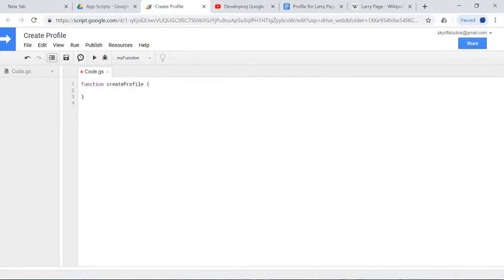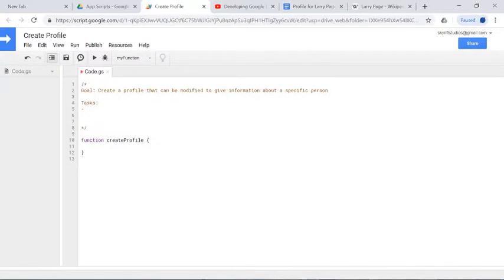Before I do anything, I like to plan out what we want to do. The goal is to create a profile that can be modified to give information about a specific person. And now we're going to have our tasks.